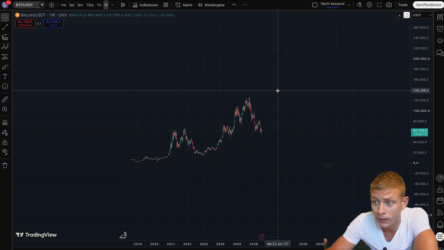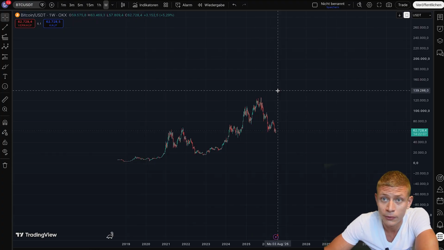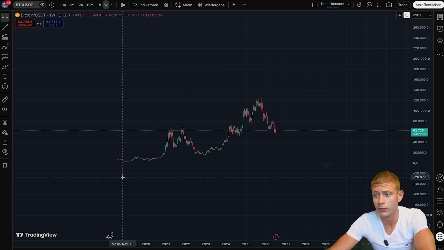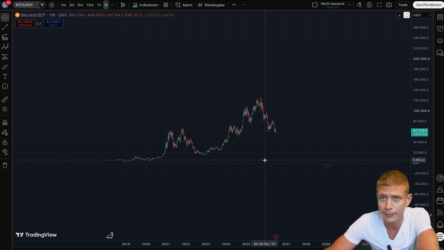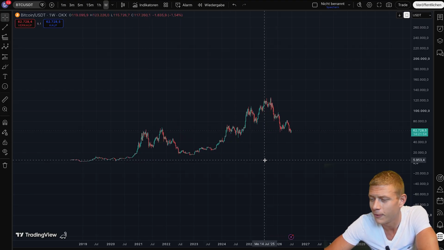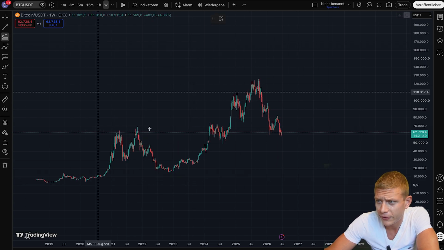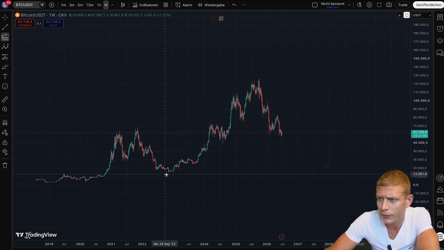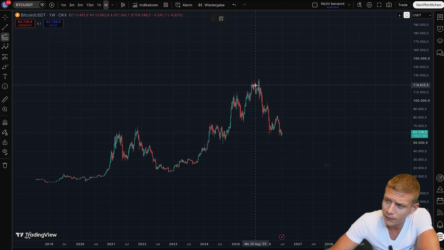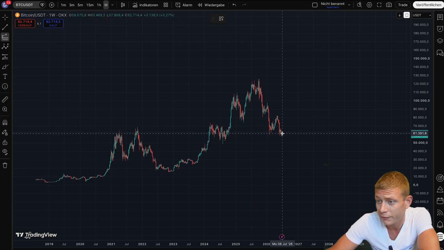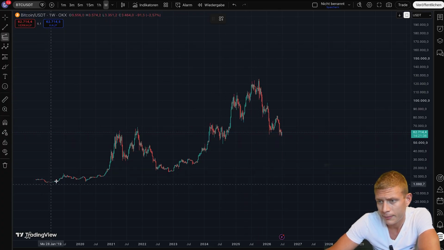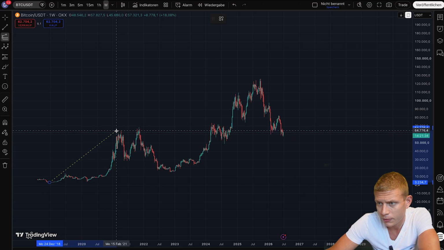And only if we know what the overall count is do we know how the smaller time frames are counted. If we don't know what the overall count on a weekly time frame is, we have no chance of deciding any Elliott wave count on the smaller time frames. So the first step is you go on the weekly time frame. Then you check, that could have been a wave 1 and a wave 2, so you check if this is large enough to be a wave 3, and if that's the case, if that can be a wave 4. Let's check first of all if it's large enough to be a wave 3.